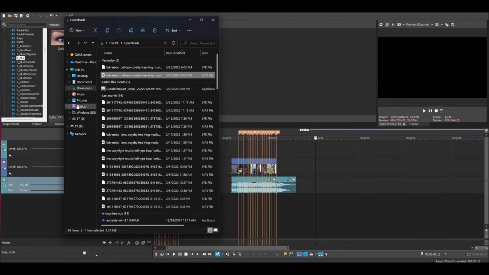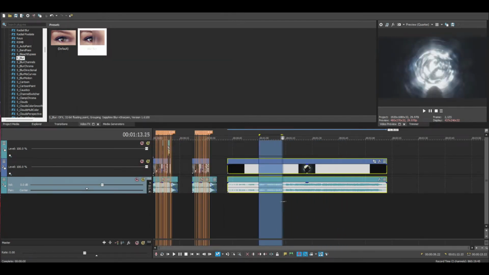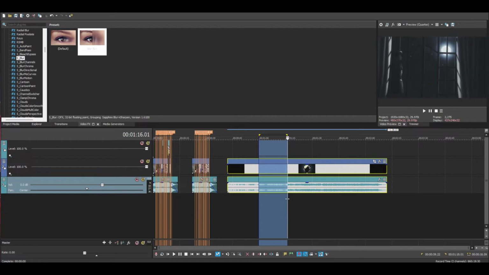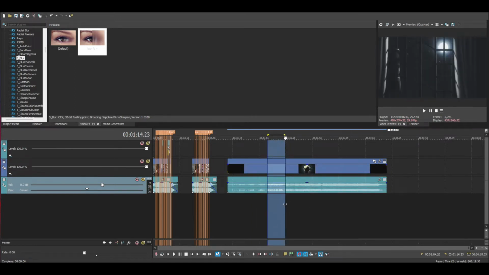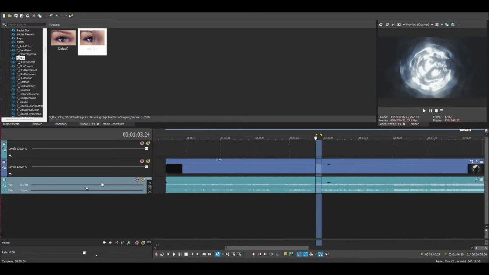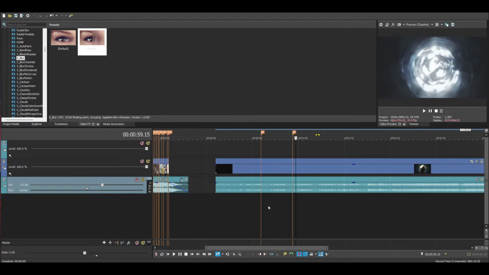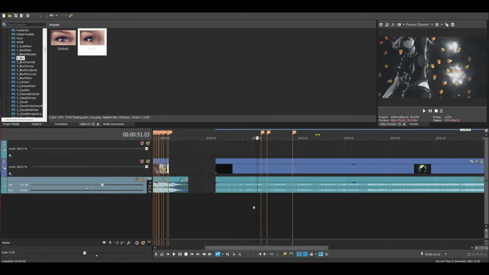So I'll just drag something in as an example. For the example, I just dragged in an ending. So pretty much what you want to do is go to it and sync it up with your markers right here. I'll just do an example. There's no sync right now, but I'm just putting the markers down. So I'll put a marker here and a marker here.